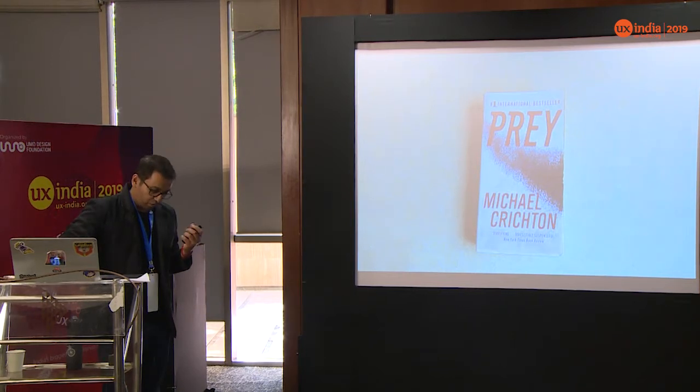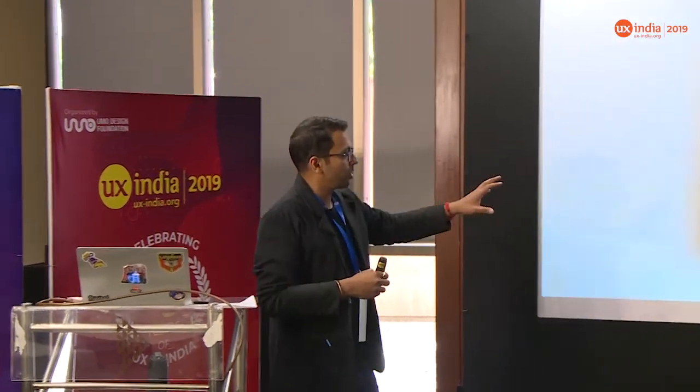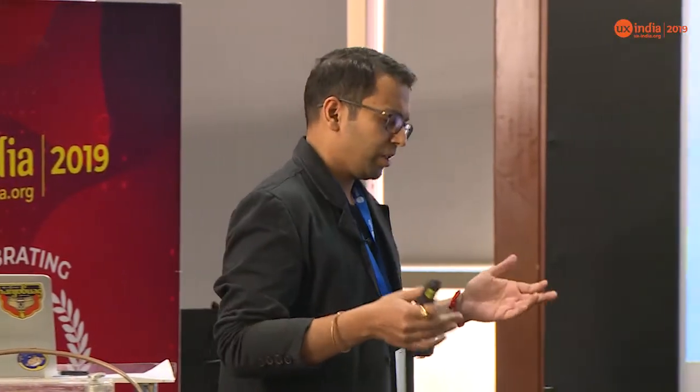It's very important to understand where the concept of the design metasystem comes from, and some of the core can be understood by this book, which I read a long time back. Has anybody read Michael Crichton before? He's the writer of Jurassic Park, The Lost World, Twister, Congo, most of the science fiction which has been made into movies. And Westworld. Has anybody on HBO watched Westworld? Westworld is written by Michael Crichton. His book Prey talks about a self-emergent system. And emergence is a very standard and large part of the computer science and software discipline. So the fundamental thought around our design metasystem is that it has to be a self-evolving emergent system, right? And that's what we're going to talk about.